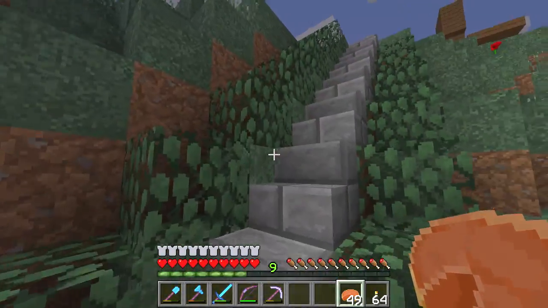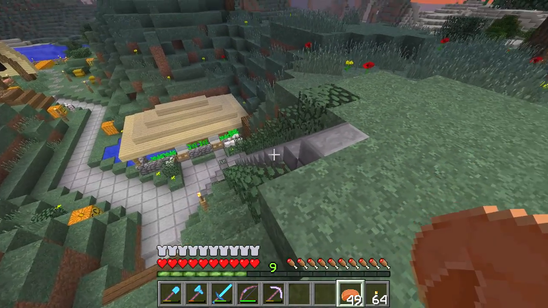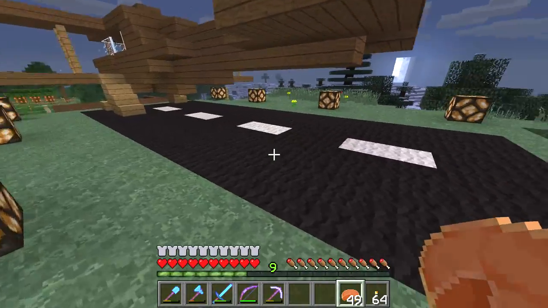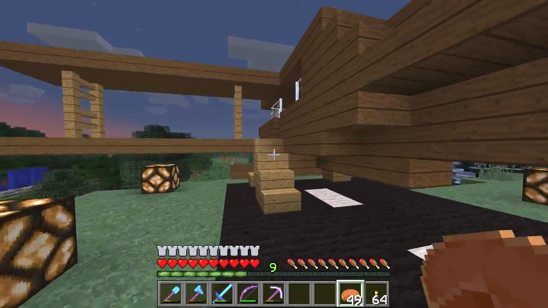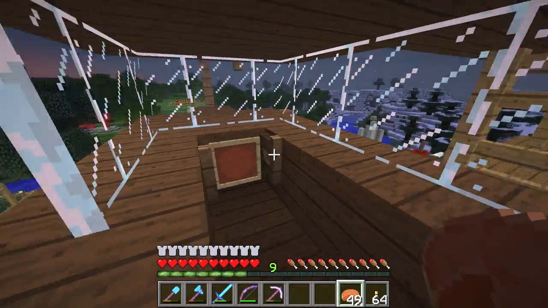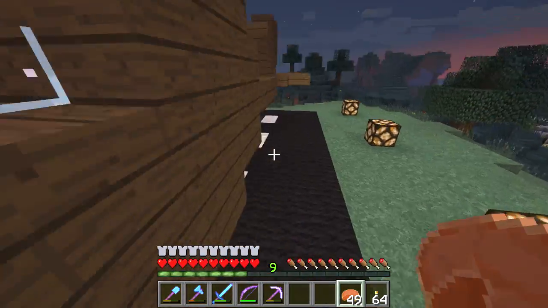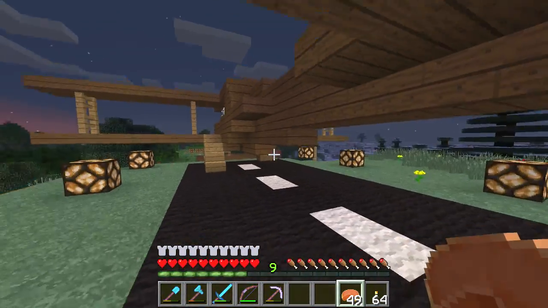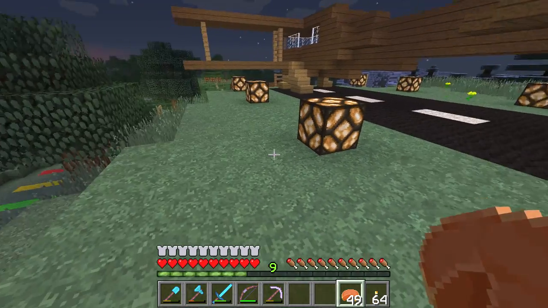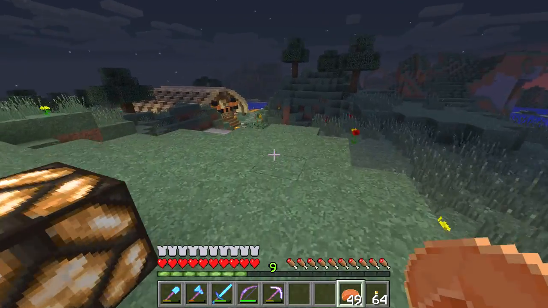Yes, and then we have up here staircases. Well, no, I guess it's not that recent, but we have our little landing strip and airplane. This was a fun one to build. And, yeah, I don't know. I had no idea what to do up here. And this idea of an airplane came about.